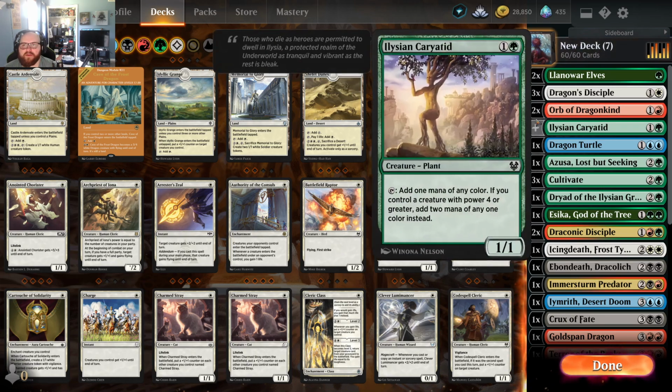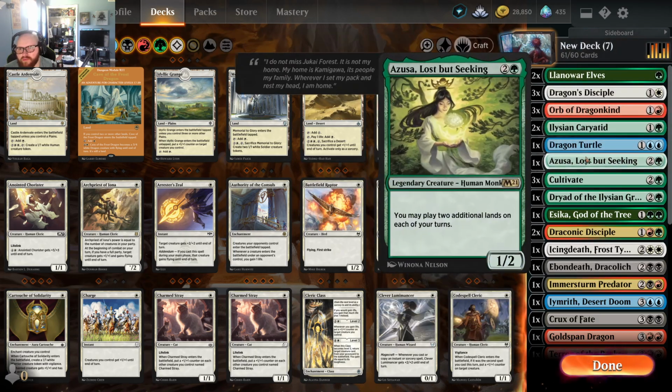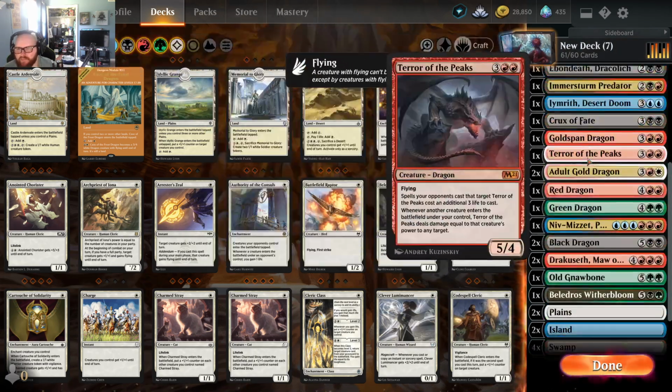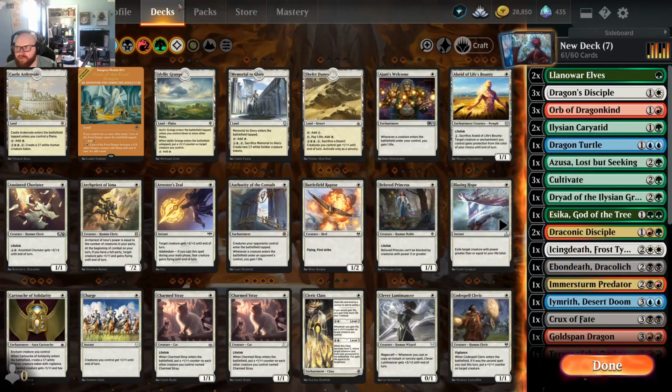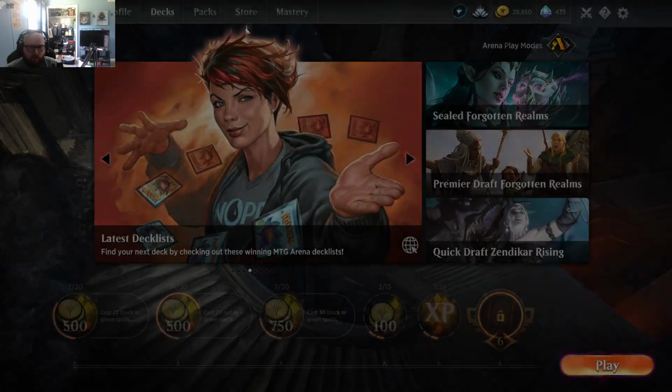I think I actually got another one of those. I thought about adding an additional one, which I did. So originally I had 2, but now we have 3. You can make the argument you could probably do a green-red dragon deck, which actually, while we're sitting here, let's take a look at that.